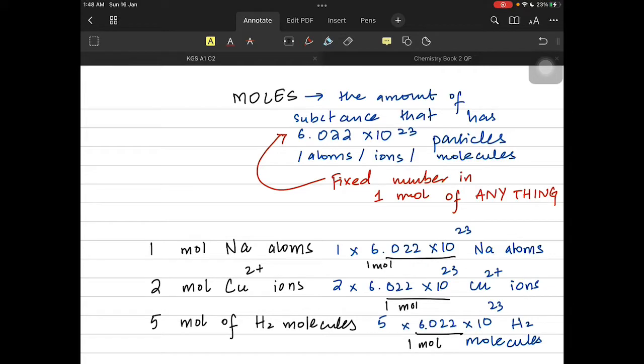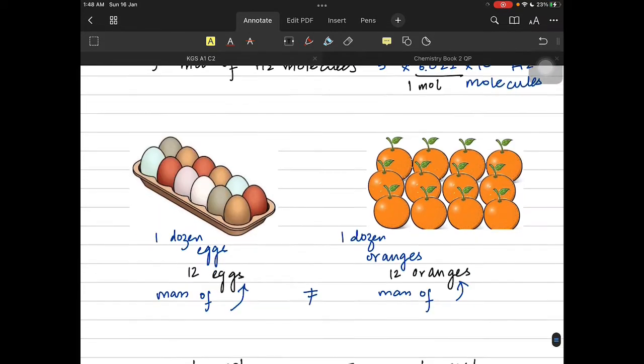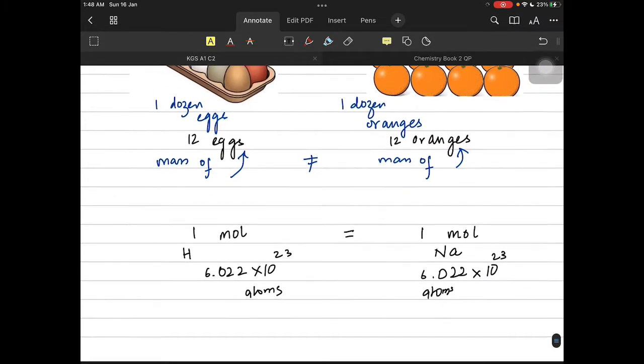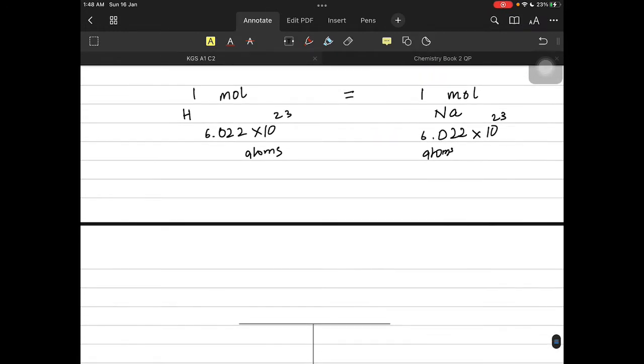Hey everyone, so previously we were talking about moles and we saw that the mole is a unit of the amount of substance that always measures exactly 6.022 × 10^23 particles. Now it could be atoms, it could be ions, it could be molecules. And we even saw that having the same moles of two different substances does not necessarily mean the same mass, because the mole concerns itself with the number of particles, so the mass could be very much different.